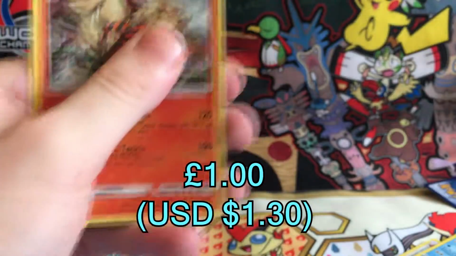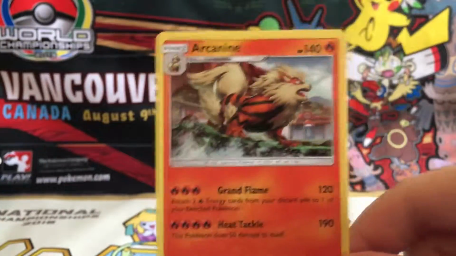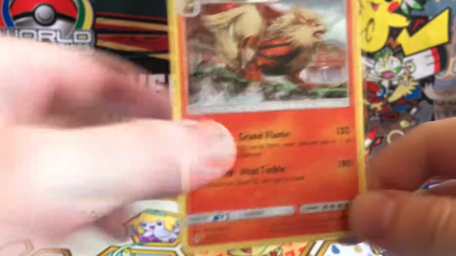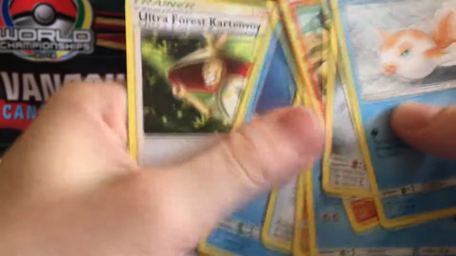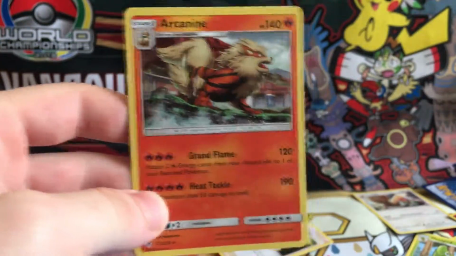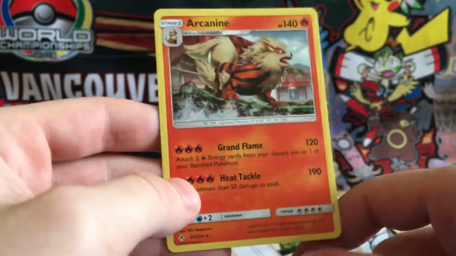Wait, did I mess that up? Wait, what? Did I not get a reverse? Bruh. What? I didn't get a reverse! And Arcanine, I guess. Oh, that was a bit weird. What? I had to rewatch that in my replay. I did not get a reverse. I want my reverse card. I'm pretty sure my reverse was supposed to be a Rainbow Charizard. Yeah, I think it was that. I'm gonna just message them and complain.